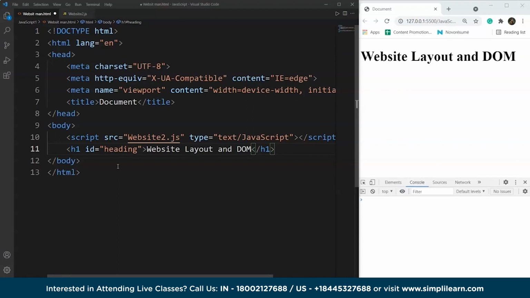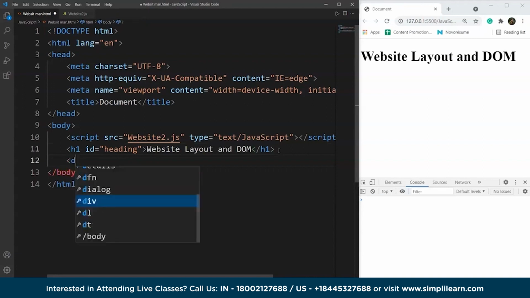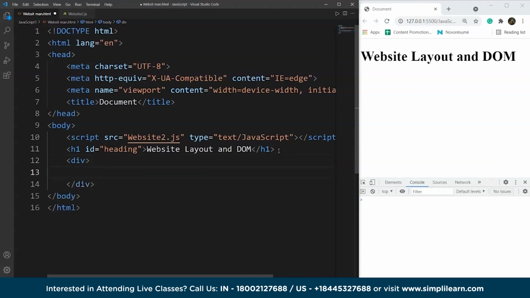We are going to make few sections of a particular section, and then we are going to use CSS for styling those div tags. So let's use the div tags first. So what we are going to do is we are going to create a particular section for all the div tags in the HTML document. So we are going to write here div, and then inside this div we are again going to create some more sections.